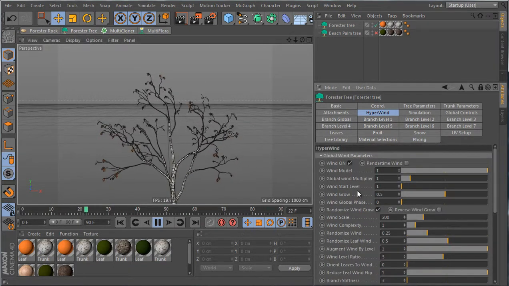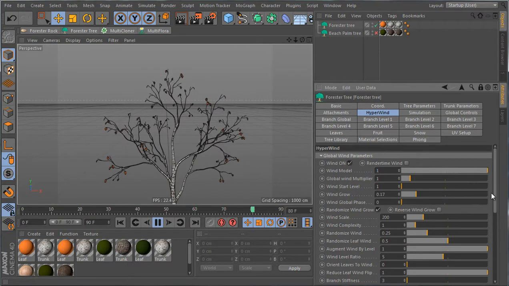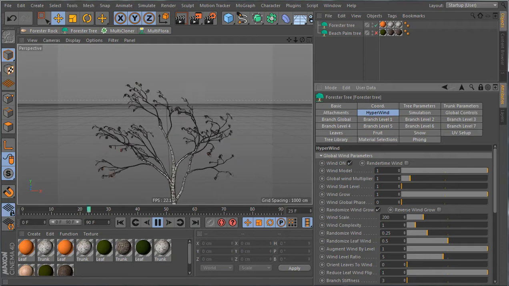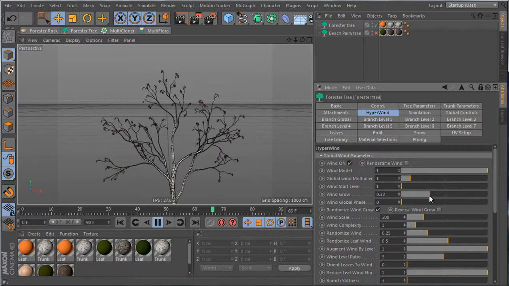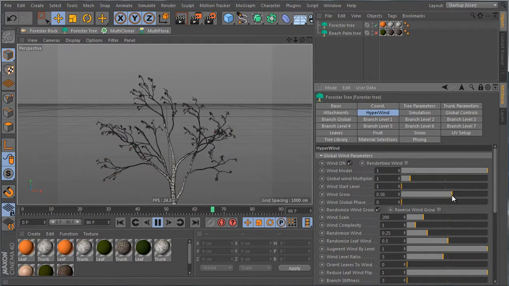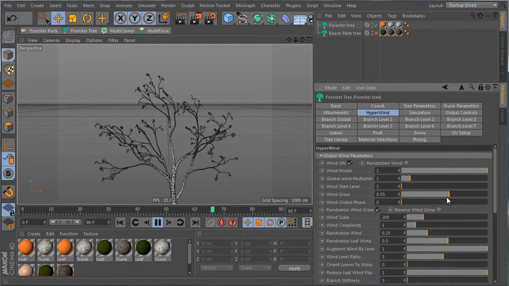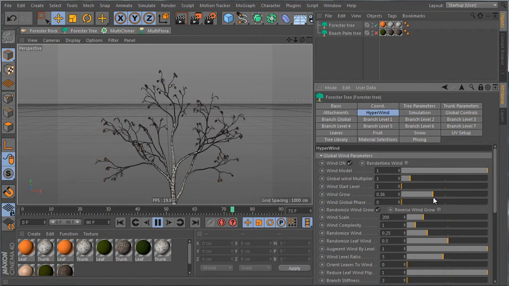Okay, so next on the list is the wind grow. If I set it to 0, I have no wind. If I set it to 1, then all the branches are affected by the wind. And you can animate the growth of the wind so that not all branches have the same wind effect.